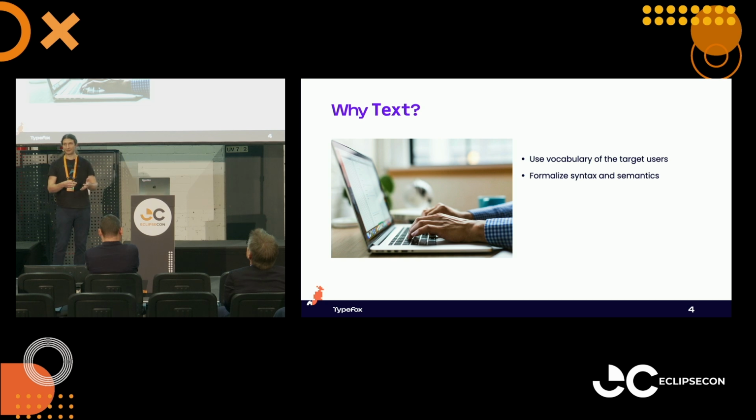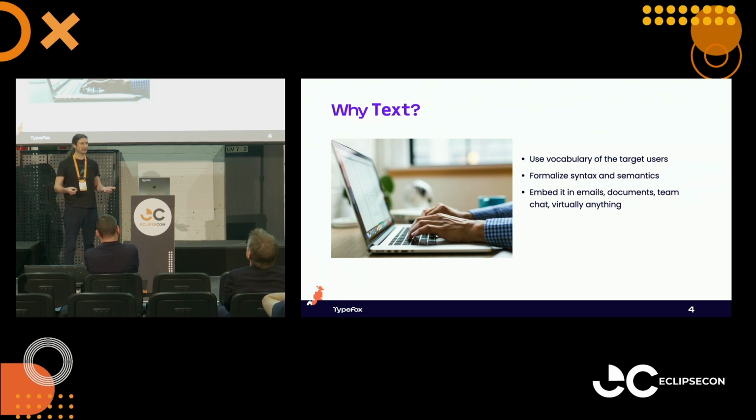You can formalize syntax and semantics. So you can make it a formal language that is really well processable on the automatic level and also understandable by the users. It's text, so you can copy-paste it. You can put it into emails and chat, anything else, so it's just plain text. I mean, of course, you also want excellent tool support, and on that level it's more than just plain text, yeah? So the language is understood, and the tool gives you feedback and completion and all that on the same level as you know it from programming languages. But it's also, of course, no problem to just copy-paste it and it's still understandable.